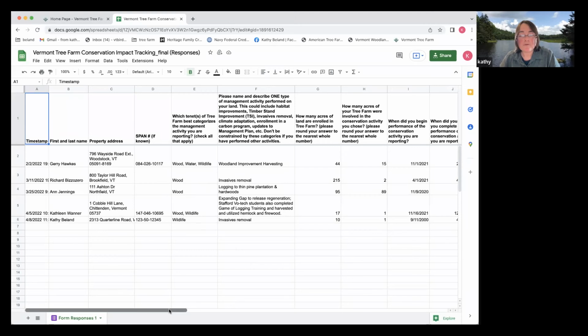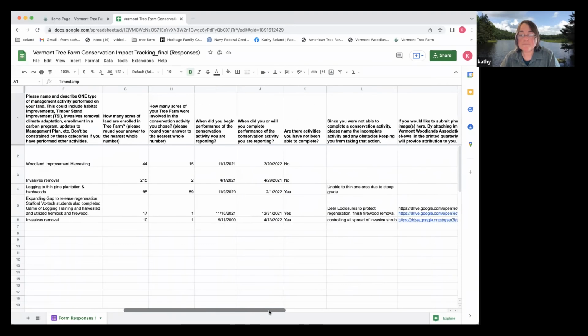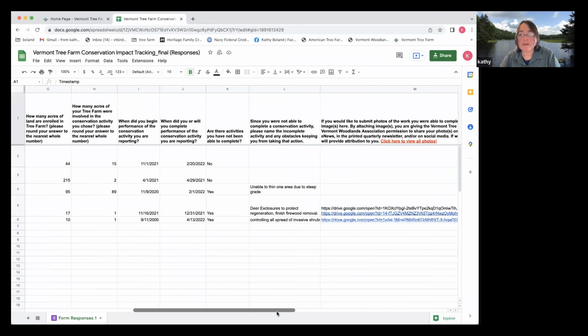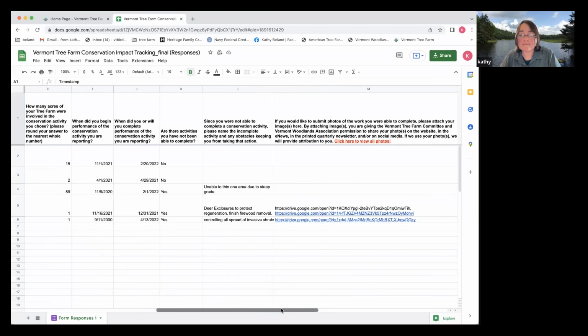If you want to move, you can grab the button on the bottom and move across the screen. And as you go across, it just lists everything you just put in that questionnaire.